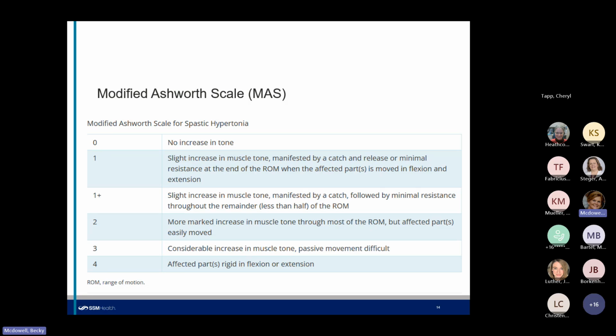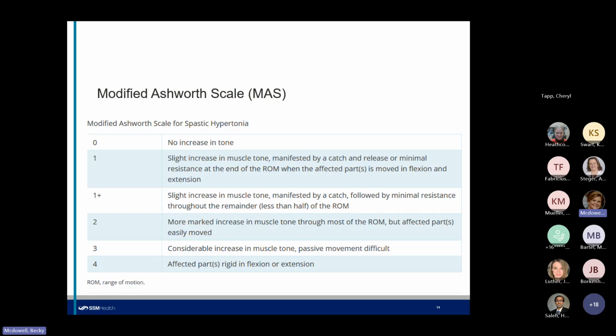So when I evaluate somebody for spasticity, as I said, it's a velocity-dependent increase in tone. First off, I'm going to do an example of the arm. If the elbow flexors are spastic, I'm going to do range of motion of the arm first to find out what type of range of motion they have. And then when I actually test it for spasticity, I'm going to do a quick jerk or quick range of motion on the arm to see if I see an increase in muscle tone, either a catch and a release or a catch and increased tone going forward.